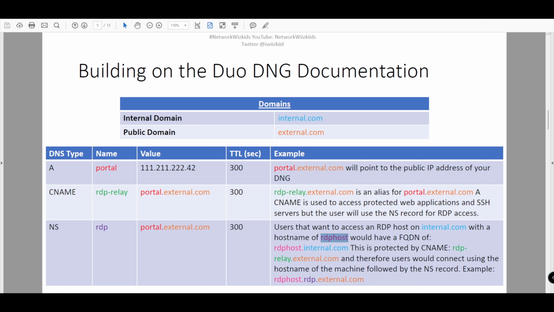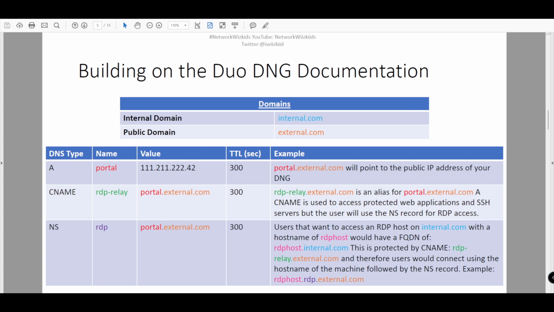Let's say, for instance, you want to protect access to the RDP host, which is inside your network, internal.com. That would typically have an FQDN of rdphost.internal.com.